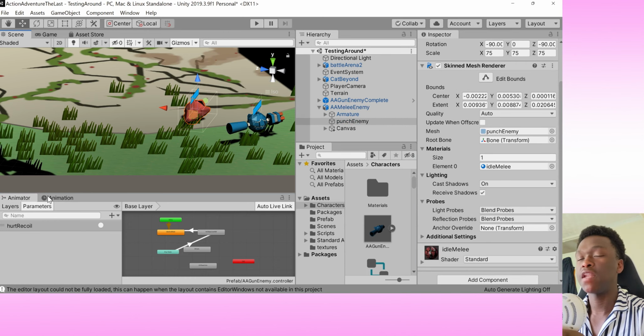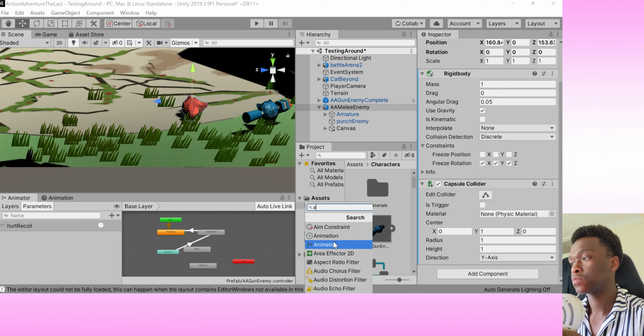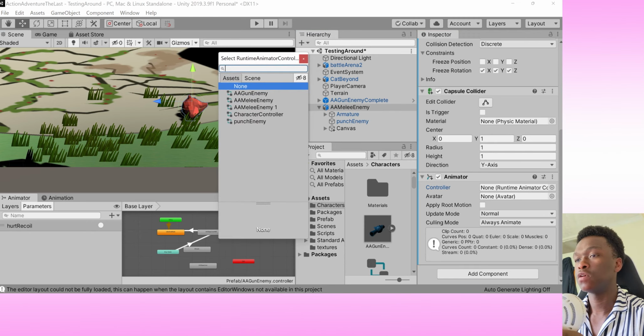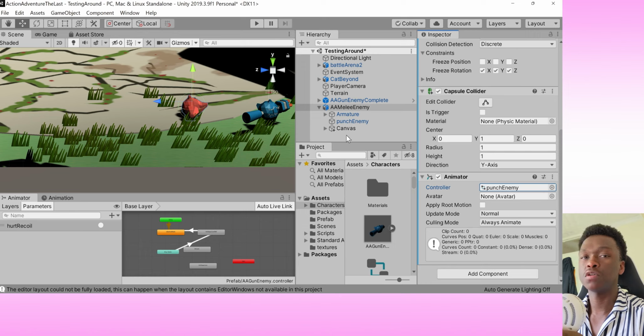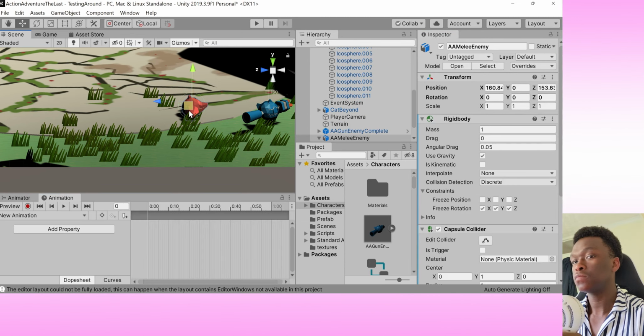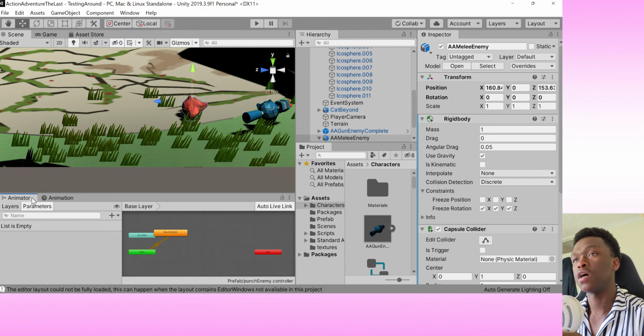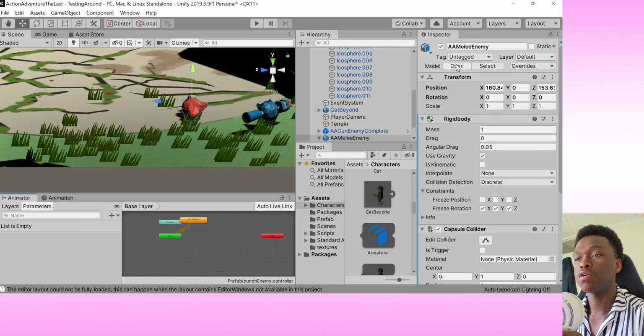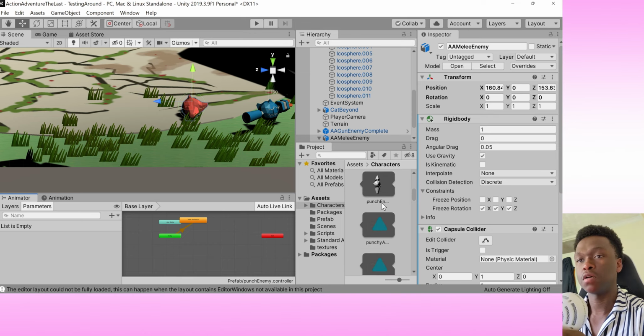So we want to add an animator to our game object. So we're going to add component, animator, and then for the controller we'll select something in the scene that is relevant. So right here I'm going to choose one of the children of our current game object, but I could as easily have just used the game object itself. So I've got punch enemy there, so you can see that our game object now has an animator, which means that we can mess around with the animations, make transitions, all that good stuff. So there's no animations in the animator right now, so we'll have to drag those animations into that window.